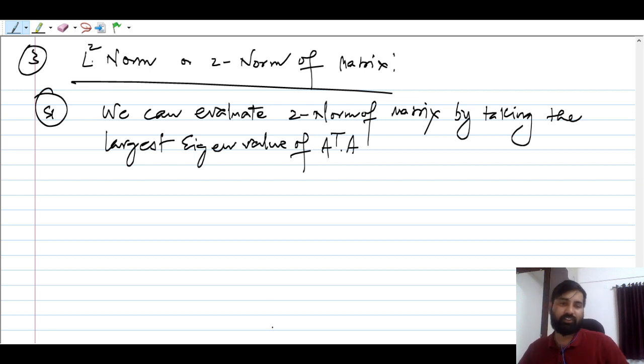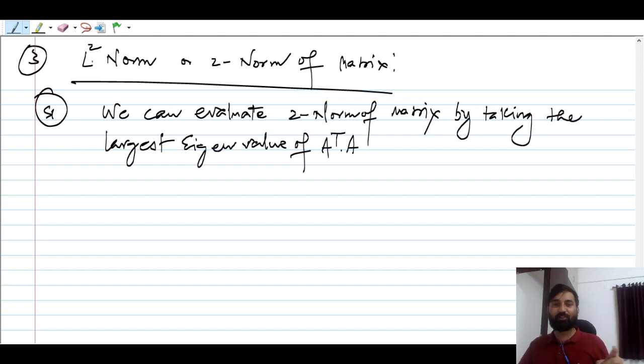A transpose A, right? I think we have done this, right? While finding the singular value of a matrix, है ना? Singular value of matrix हम लोग कैसे obtain करते हैं? We take A transpose A, right? तो आपको A transpose A find करना है, उसका eigenvalue find करना है, right? You have to find the eigenvalue of that matrix, and then what you have to do? You have to take the largest eigenvalue, right? Okay, please remember this. A transpose A means what? Suppose any matrix A is given, you have to find the A transpose.